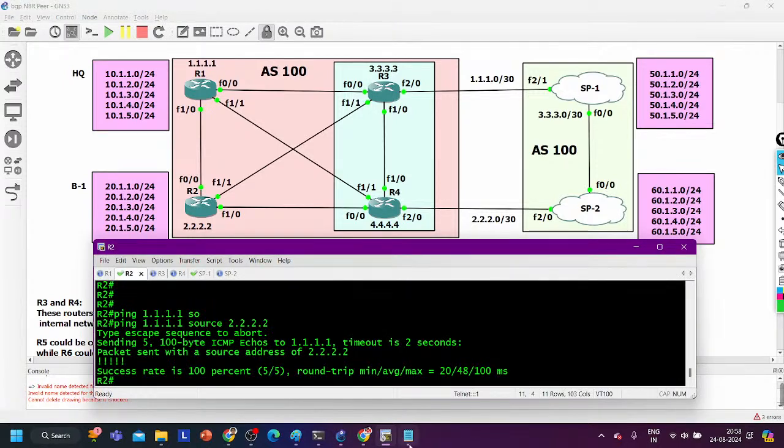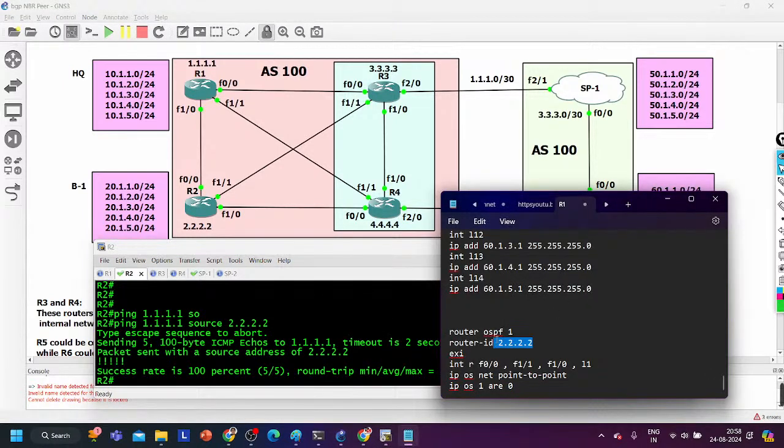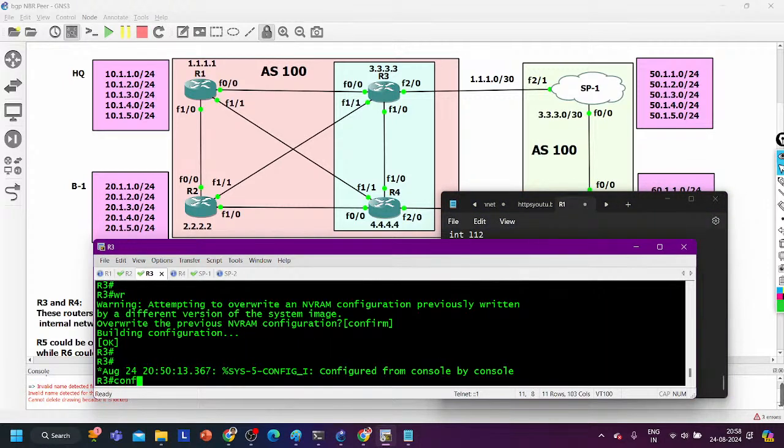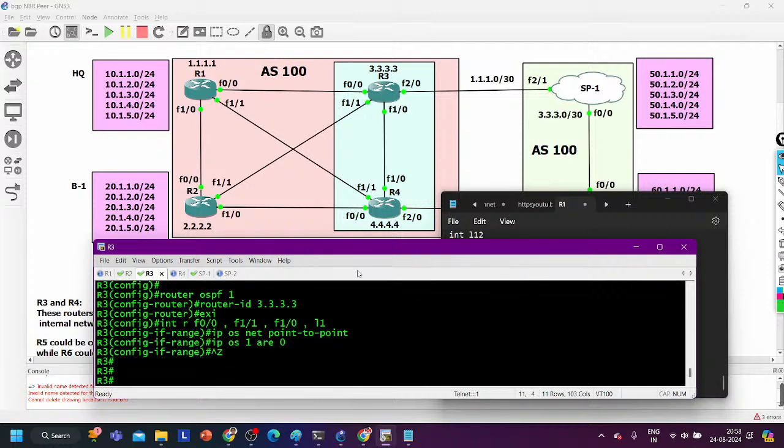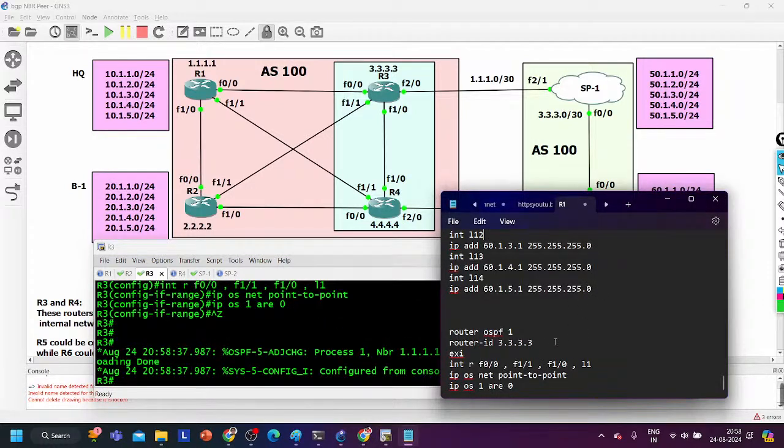On router number 3, the router ID is going to be 3.3.3.3. The rest of the interfaces are exactly the same. Copy and paste. Done. On router number 4, let me change the router ID only.